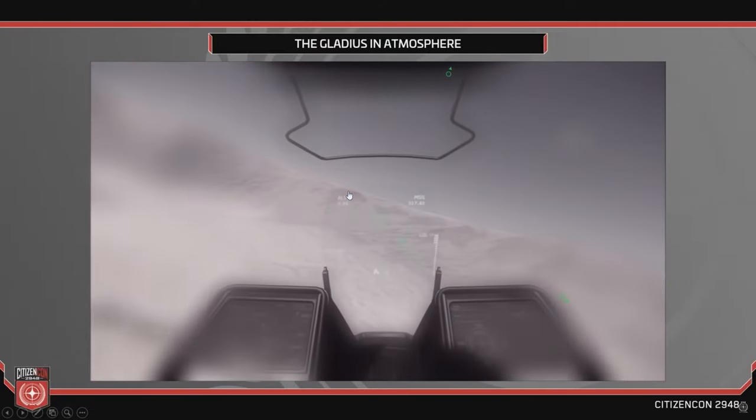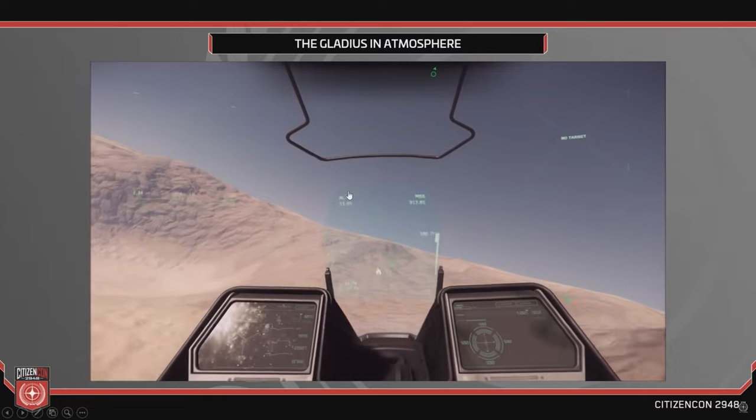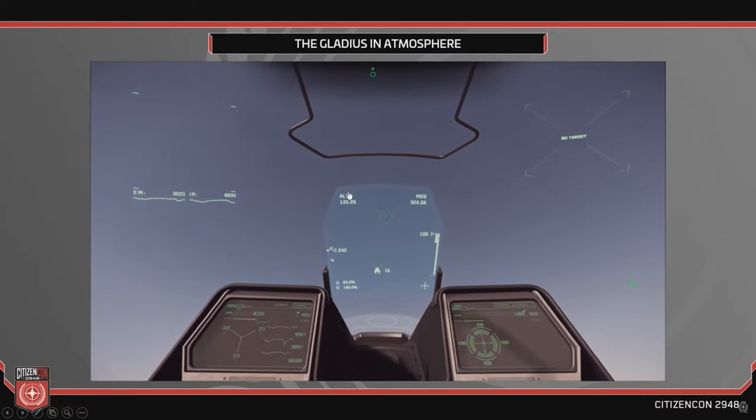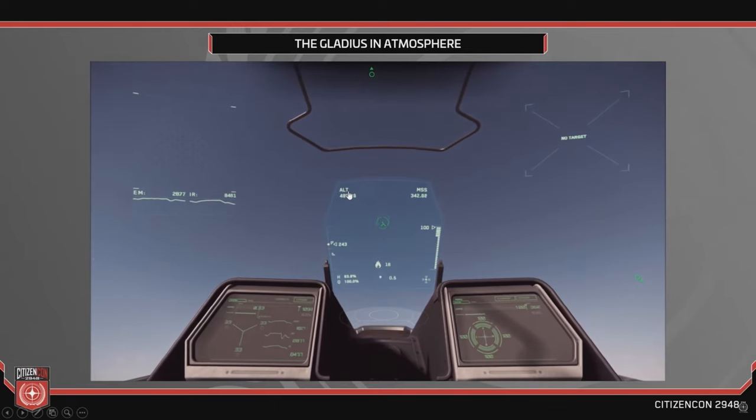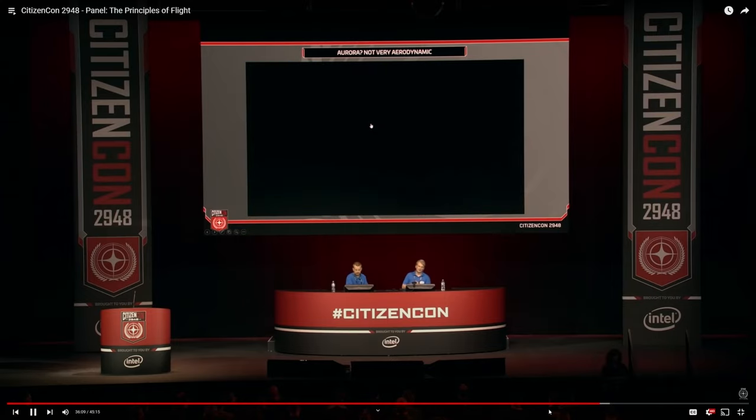Just to get this difference, right? Planes in real life don't fly sideways. The Gladius is probably one of the closest ships we have to a modern day plane, so it has that huge lift area. So let's compare this to another ship, which is not nearly so aerodynamic.